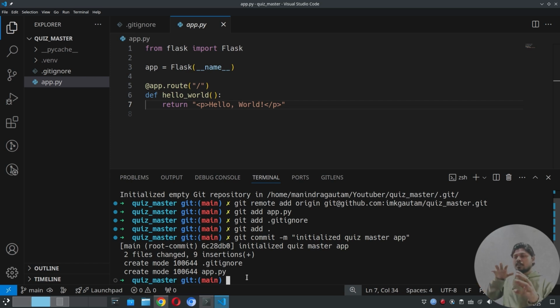Say some feature came and you have to work on that particular feature. You cannot directly work on main. You can create a branch from main, and in that branch you work on that particular feature. Once you are done, you merge that feature branch into your main branch.